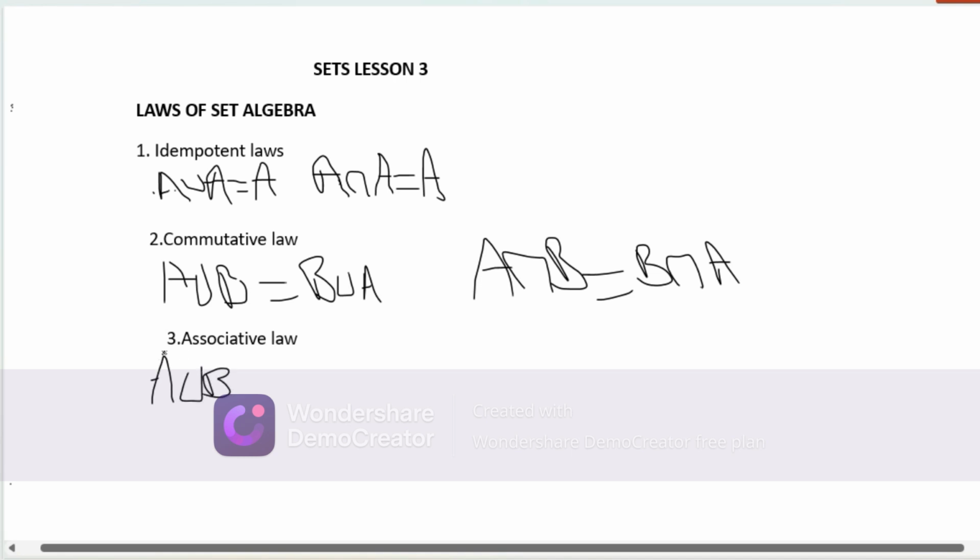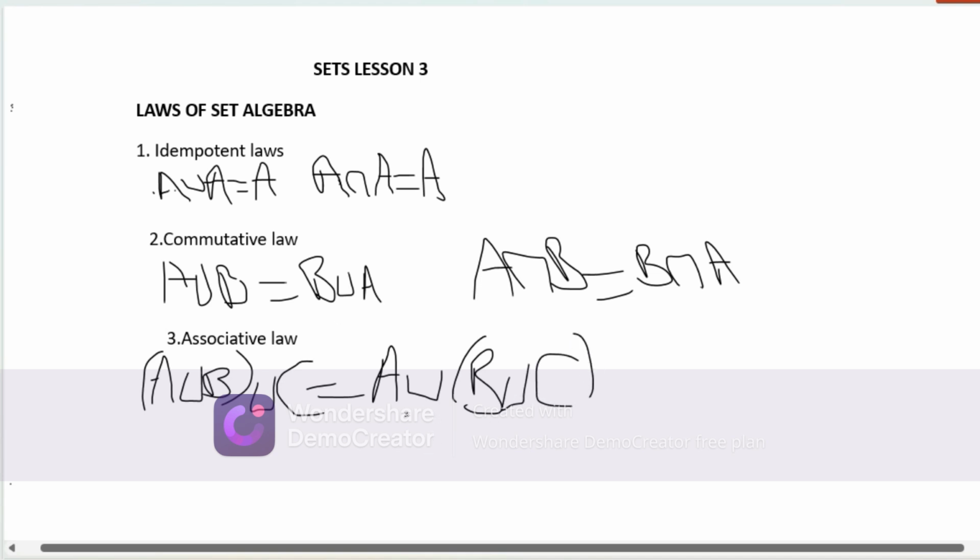For example, (A union B) union C is the same as A union (B union C).